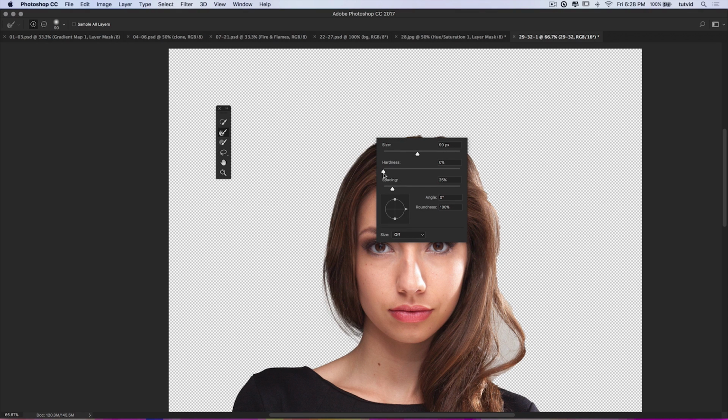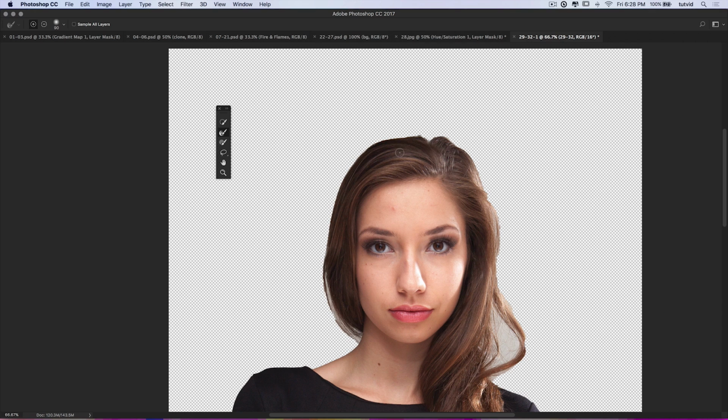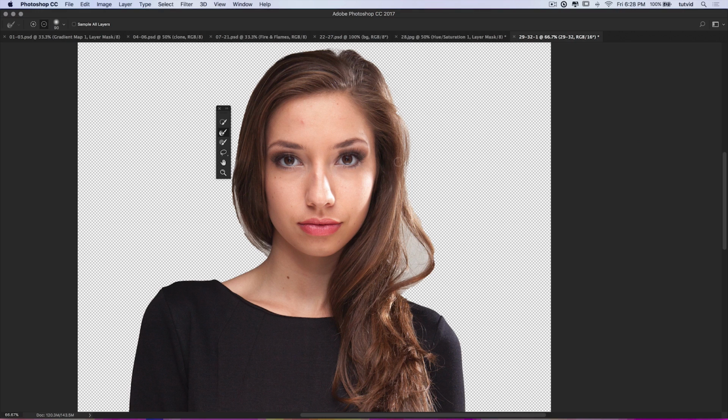The reason is if I right-click here, you can see the hardness of my brush is set to 0, so I know that there's like fluffiness coming off the edge of my brush, and that little soft edge is just going to touch the edge ever so slightly and just apply a little bit of that refined edginess to the edge and try to make the edge of hair, because hair in particular, the edges of hair blend with the surrounding environment. And if something looks a little bit too crazy or we're cutting away parts of her hair, hold down the Alt or Option key and just brush away a little bit.